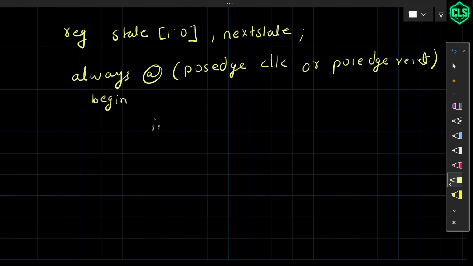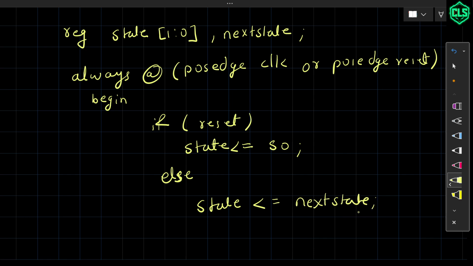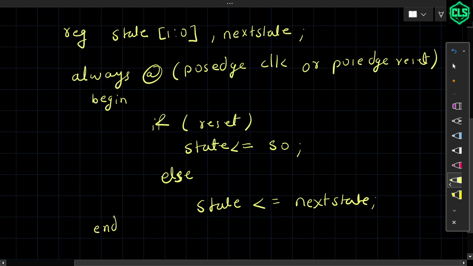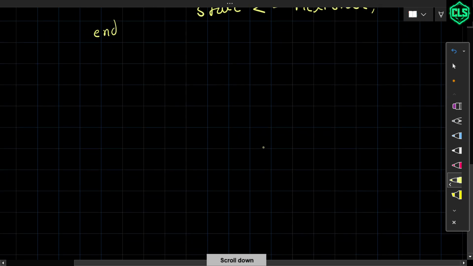The logic will begin from here, and if reset is 1, then state is non-blocking equal to S0. Else, state is non-blocking equal to next state, whatever the next state will be, and end. So this is our logic for reset.